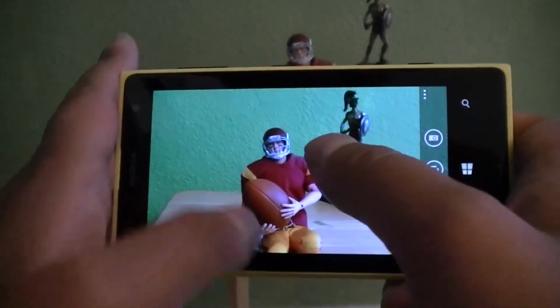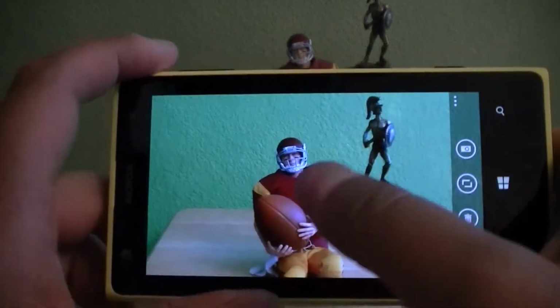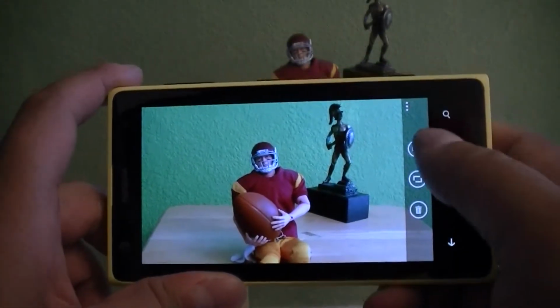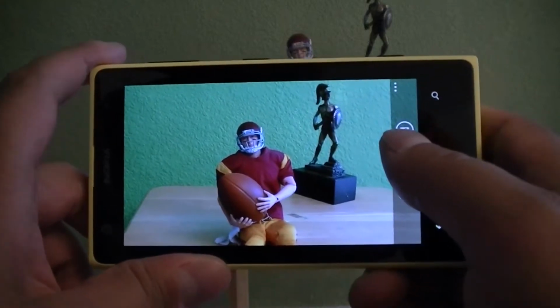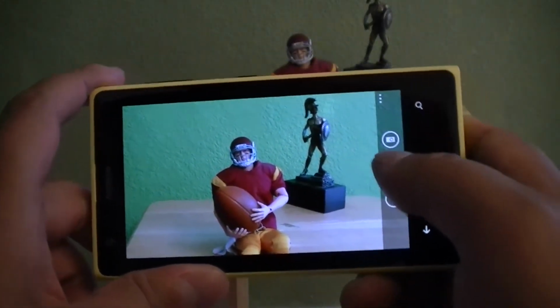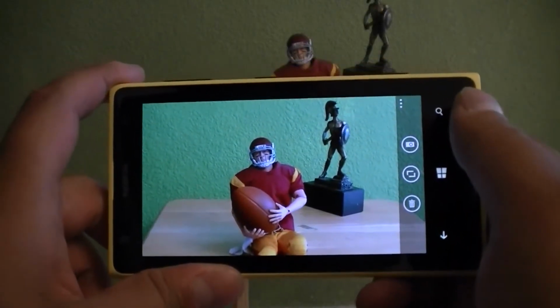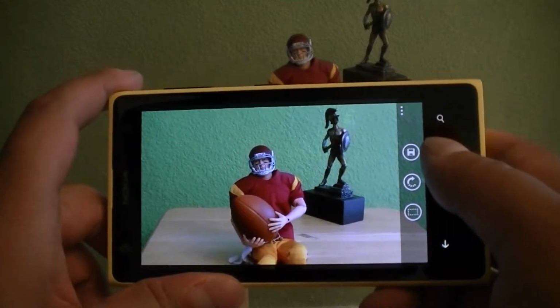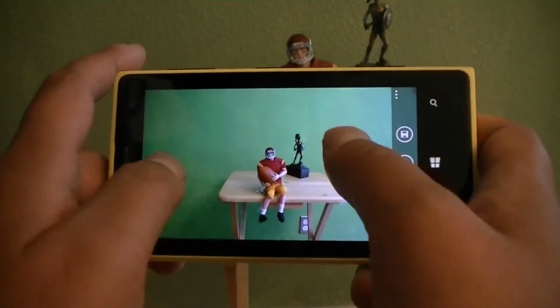But the cool thing about the image on the Nokia Pro Camera app is you can see here we zoomed in, so this is the image that we captured. However, I can go ahead and reframe the image. So let's say that the background was a nice cityscape instead of the green wall that I have back there. If I wanted to reframe it, all I would have to do is hit that button, and then it would allow me to go ahead and zoom out.